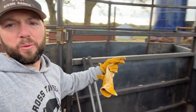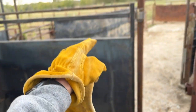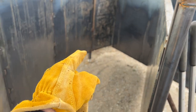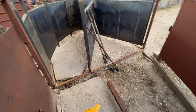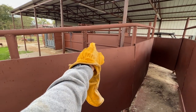You guys are probably wondering, where am I? Okay, well, here's the tub. Here's the cornless part. The animals will come right down in here and they'll go through the tub. This is a loadout. So if we want to load them out, they'll go that way. They're going to come right through here and go right down this lane into the holding tanks into our squeeze chute.